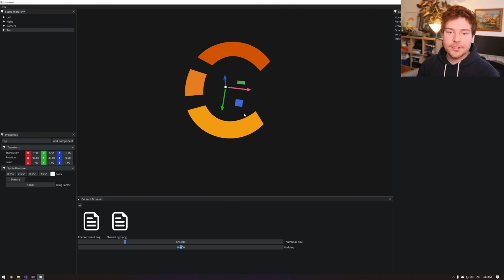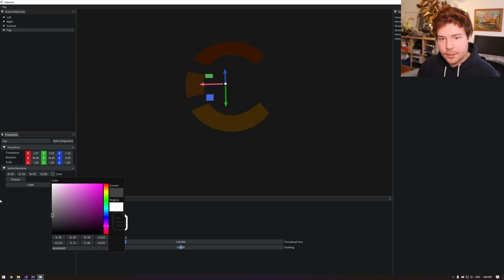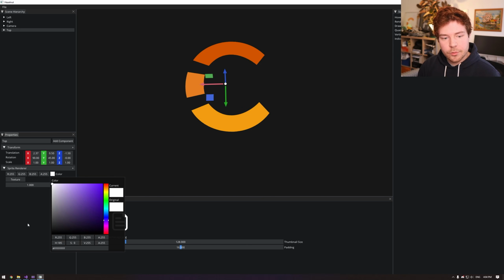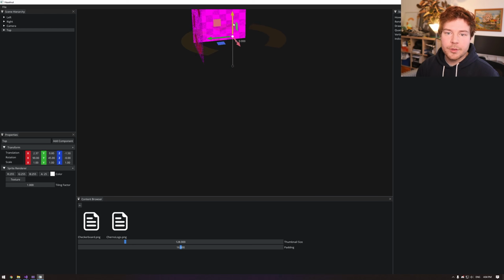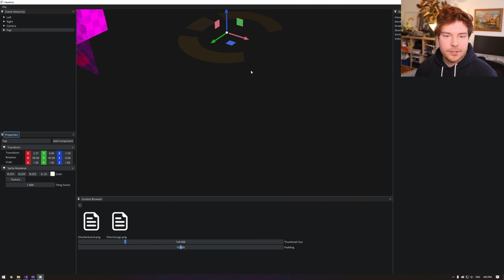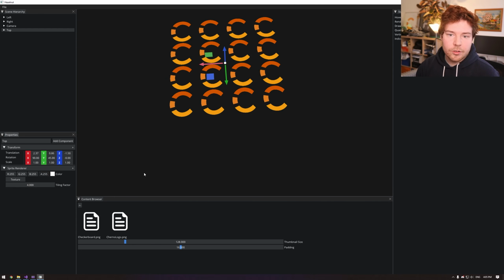You can see we've got our entity now with the Cherno logo. We can tint it to any color we want, which is pretty cool. We could even reduce the opacity, and you can see we can kind of see through it. Now this is going to depend on render order and stuff like that. And of course we can also tile it. So in general, pretty cool, right?